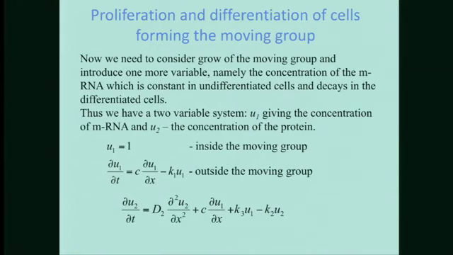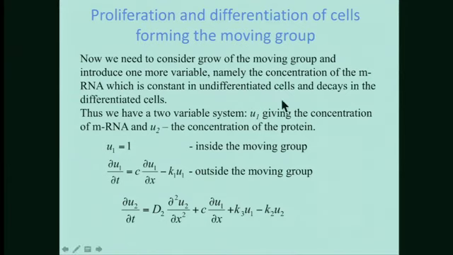And the same with the stem zone. There are like 1,000 cells. They move for hours. There is certainly proliferation, but this moving group is still 1,000 cells. So, in addition to proliferation, there is differentiation. And the question is how to model it.